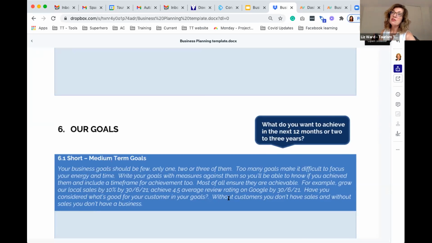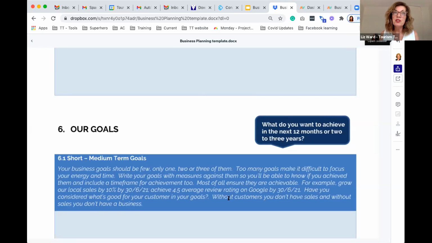And this is what allows you then to get clarity, because it's really easy to feel overwhelmed, particularly in small business, because you're like, we have to do everything. So it's a matter of, if I can get clear, if I can have no more than 3 goals, maybe it's only 1. Maybe you're launching a new business and it's to launch that new business by June 30th, whatever it is. But too many goals make it difficult to focus your energy and time. You can always reset goals and adjust those goals.